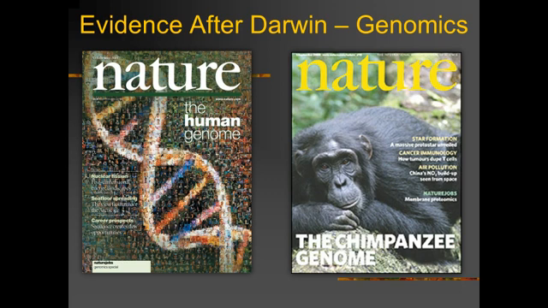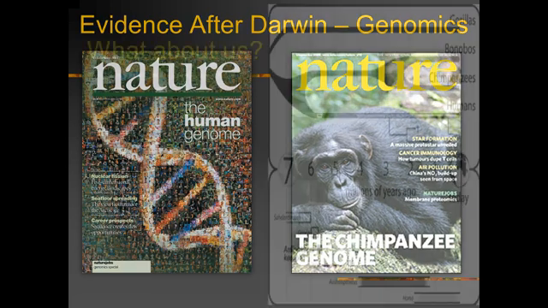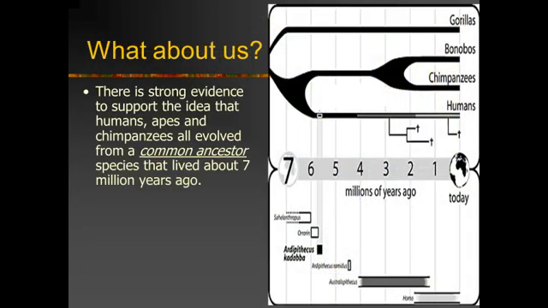Well, you may know that the human genome was sequenced in 2001. You may not know that the genome of the chimpanzee was completed in 2005. Well, we have strong fossil evidence and also anatomical evidence that suggests our closest living species is chimpanzees. That is to say, we both evolved from a common ancestor who lived about 7 million years ago. So this is our timeline going back about 7 million years, and this is when humans and chimpanzees and bonobos all split off.